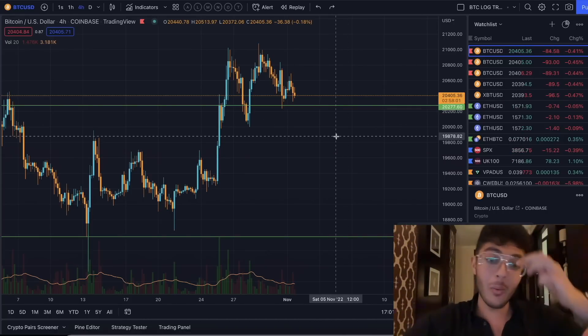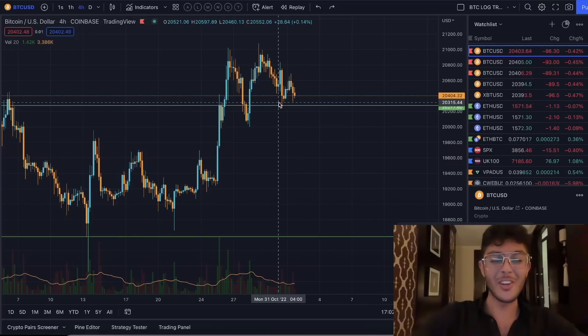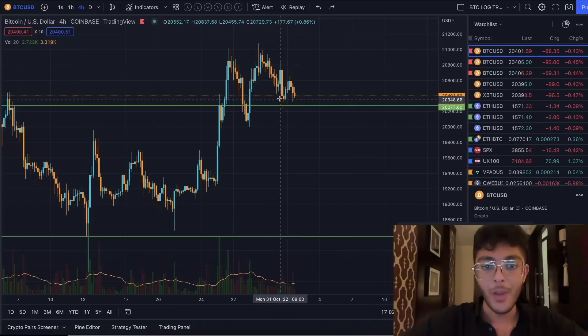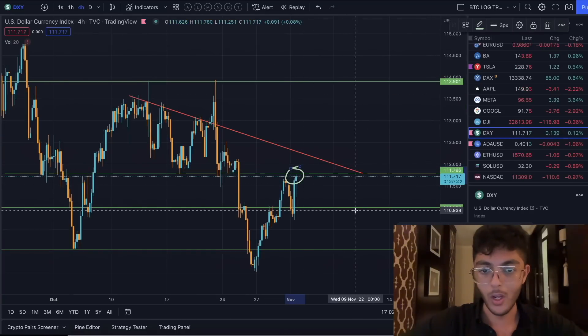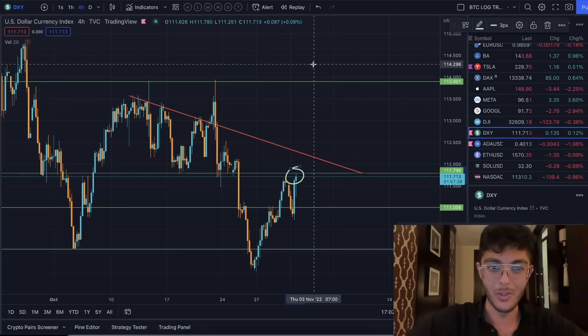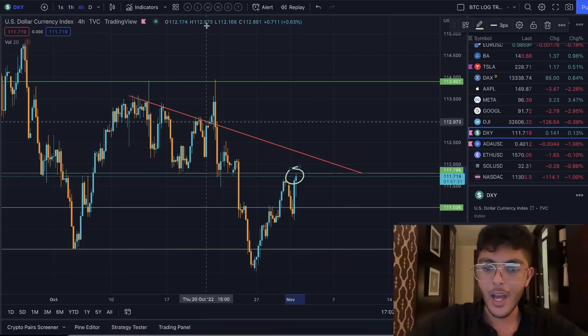But what's even better than that, ladies and gents, is remember what I was saying about the dollar in the previous video. I was saying if the dollar ends up going up to its resistance area that I've looked at around 111.8, which is exactly where we topped out at today. Looking at the OHLC specifically, we topped out at 111.78, so we basically got there.